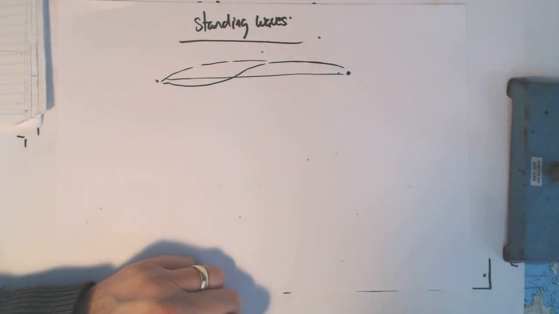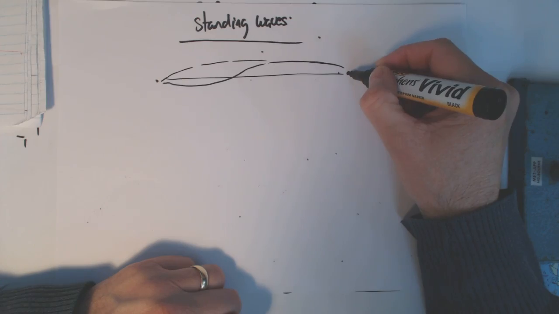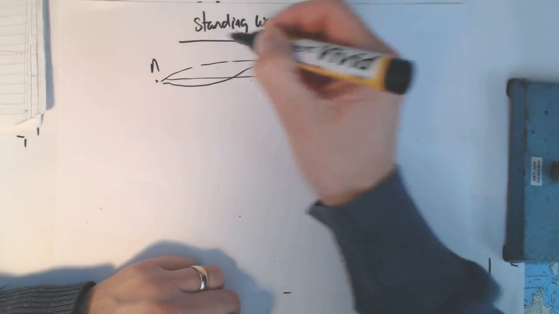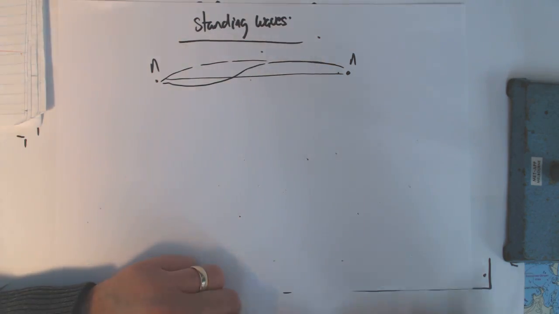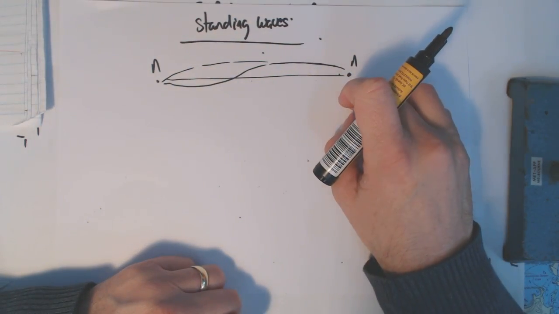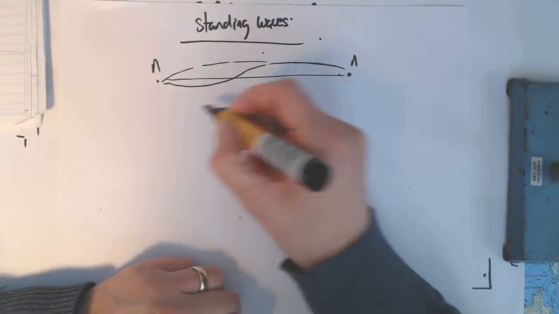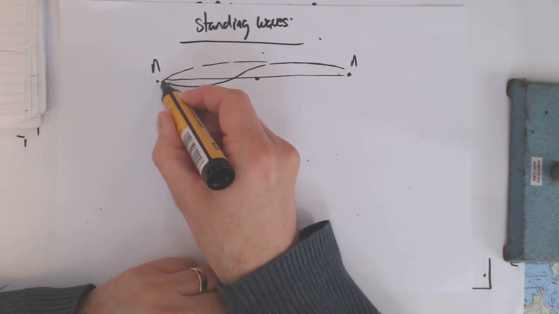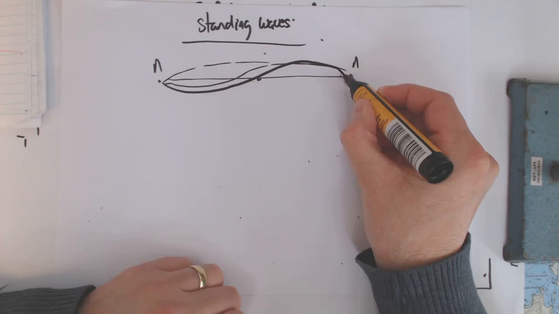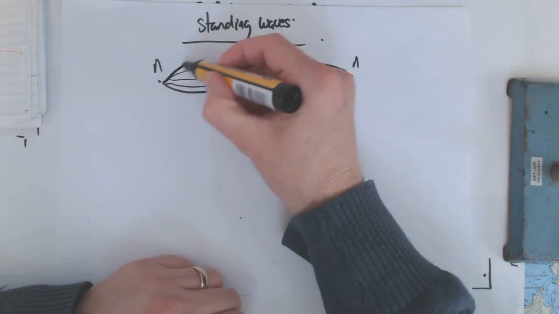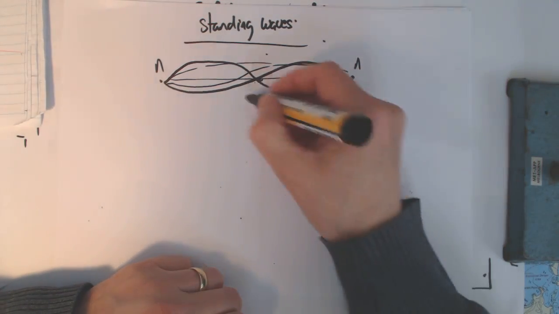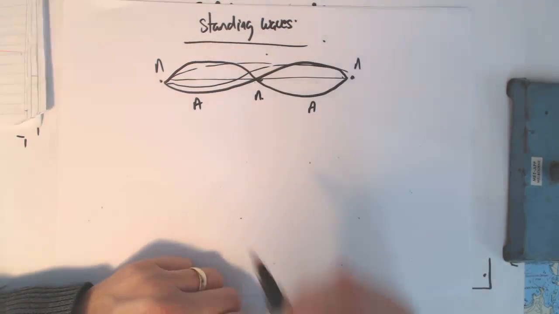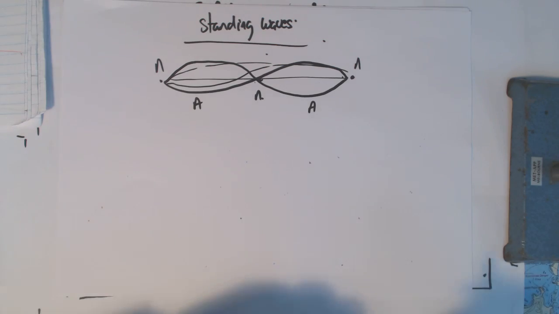So for the standing waves between these 2 points, and remember that's a node, it depends on the harmonic where the antinodes would be. But with strings, there's a node at each end. Then the formula we get, actually let's just make sure this looks right. So that would be the second harmonic, right? And that would be your antinode, and you'd have a node in the middle. So this is the second harmonic.